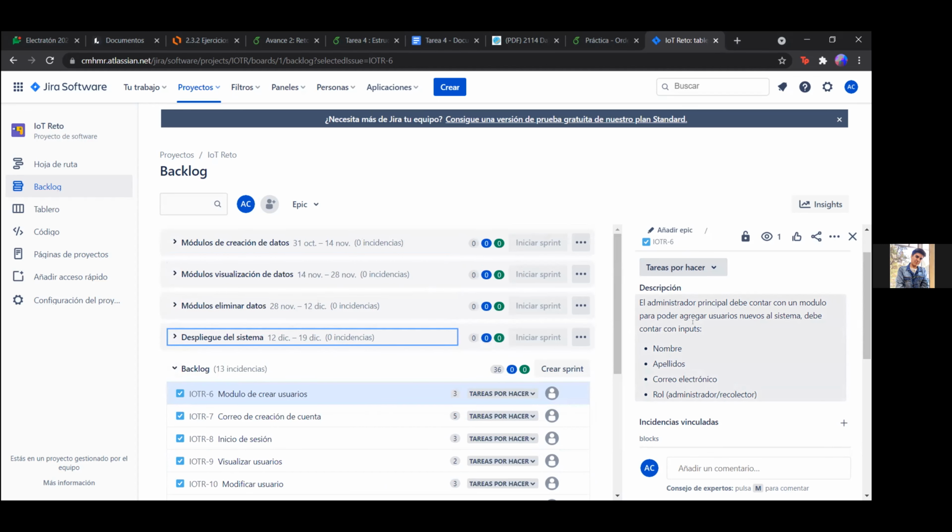We got a sprint to create the models that add data to the platform. We got another sprint for the models that will work to visualize data. Another sprint for the ones that will work to delete data. And the last one, as we're planning to use email services and other services that may require external services like a hosting or a domain, we may consider that last sprint in order to put everything in the host and configure the things that we may need.